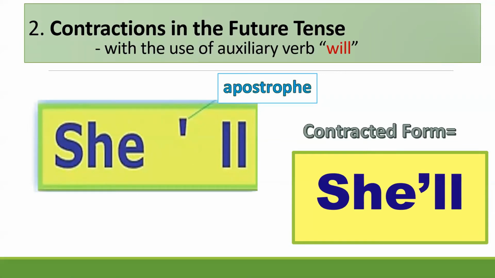By the way, it is very important that we know where to put the apostrophe correctly, and that we do not forget to put the apostrophe. Why? Because if we don't put the apostrophe, it will be read as shell, right? So it will become an entirely different word. So please do not forget to put the apostrophe.